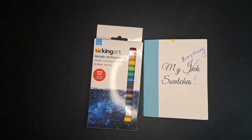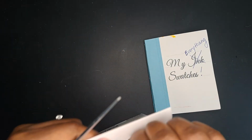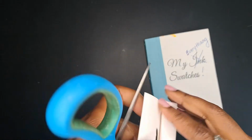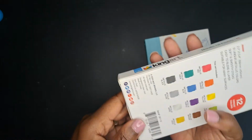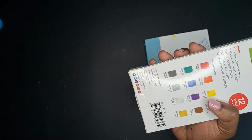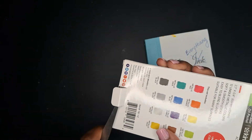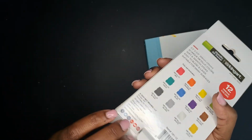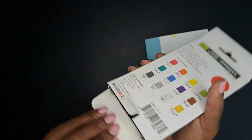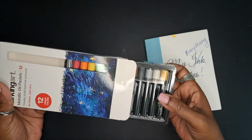And until I swatch these and determine whether or not the smoothness is something that I enjoy, however this medium lays down, if it's something that I enjoy, then I'll do a little homework and see exactly what it is that I will be using. But if it's not, then it's probably just going to be used however I can. And perhaps maybe that's not the right approach. Maybe I should do the research anyways. But for now, I'm here to swatch, okay? And that's what we're going to do.